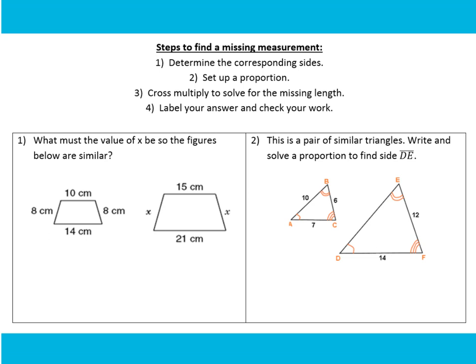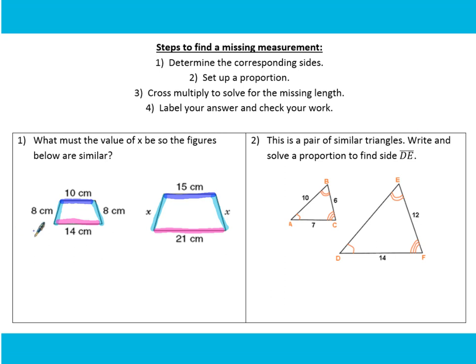So we're going to set up a proportion. But I think first we need to determine the corresponding sides. So we can say 8 and 8 right here. Those are corresponding to x and x in these ones right here. Pretty easy to see there. And then the shorter side of this trapezoid is the top of it. That's going to go with the top of the other trapezoid. And then the bottom side of both of these are going to be corresponding to one another as well. So again, you can highlight them or use tick marks to show.